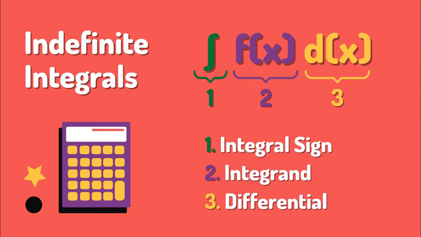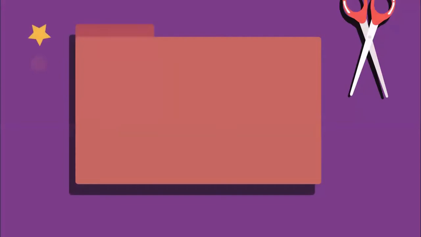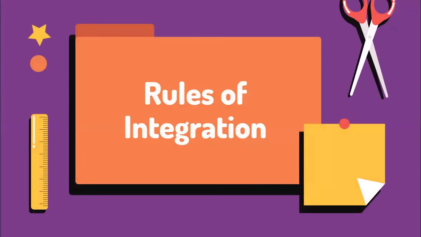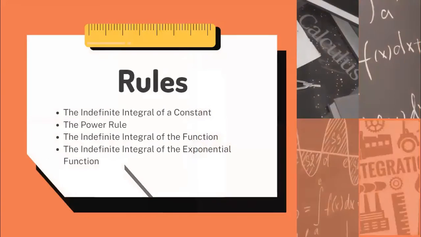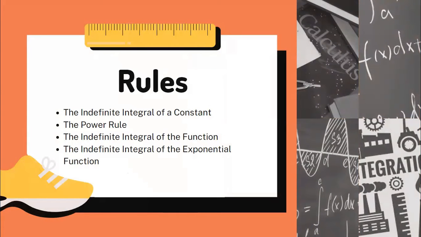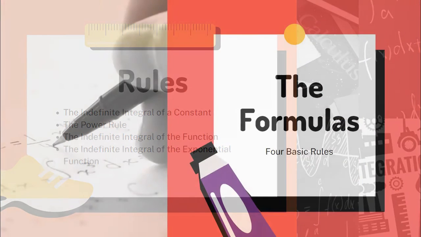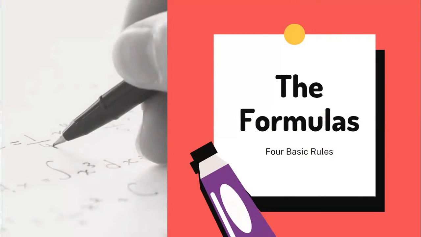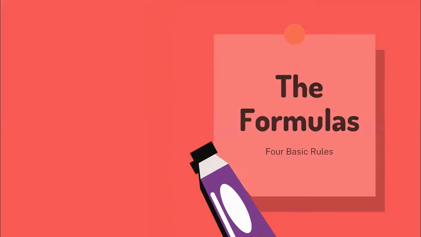That said, we are now ready to learn about the basics of integration rules. Under integrals, we have the following rules, namely the indefinite integral of a constant, the power rule, the indefinite integral of a function, and the indefinite integral of the exponential function. With these are 4 formulas to aid us in our pursuit of solving integral problems. So, what are they?